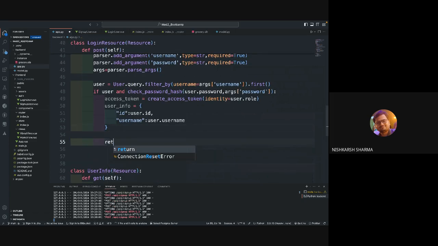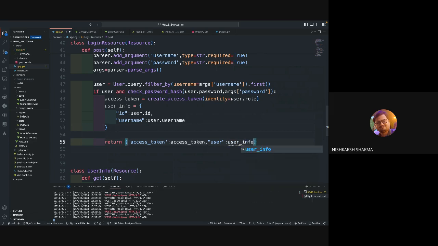And then we will just return access token. This is the key name that we can access in the front end side, and this is the value. Same way, user, and then user underscore info, and then 200.